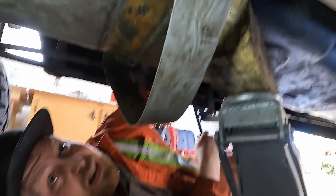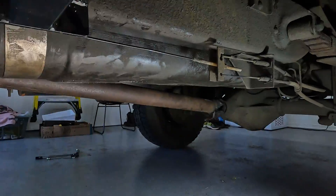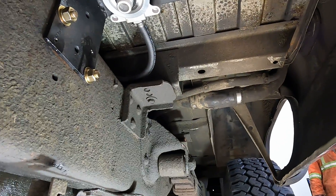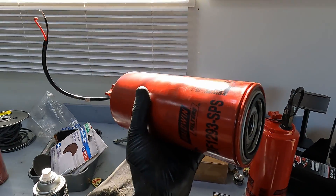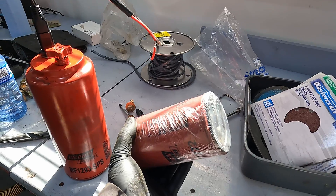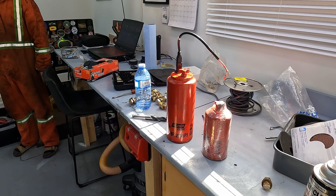We've got the tank back up and are hooking up the last strap. Wes is running the line from the supply side to the inside of the filter head. The fuel tank is back in position with all connections made, filter head hooked up, and filler neck re-hooked up with the vent. Now we're going to top up the primary filter with diesel, throw it on the filter head, and swap out the stock filter with the new filter for the stock filter head. After that we'll do a test run and focus on wiring up the water-in-fuel sensor.